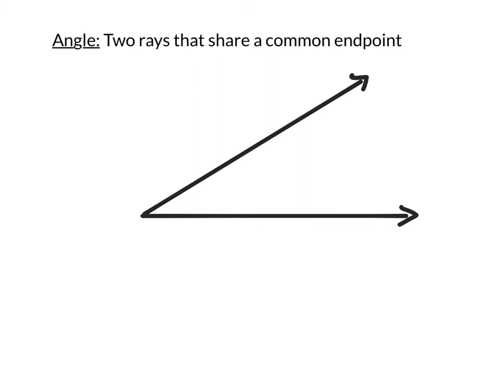Let's take a look at some position and coterminal angles. So we've defined an angle as two rays that share a common endpoint, and that one ray is rotated away from the other, with that first side being called the initial side, and the side that's rotated is called the terminal side.